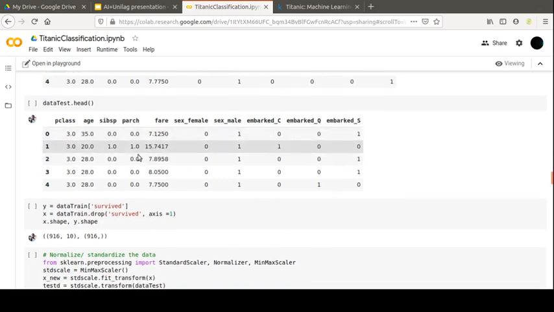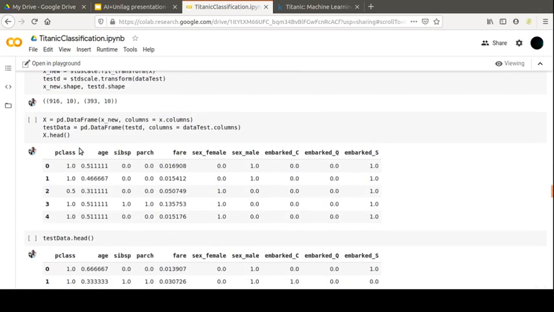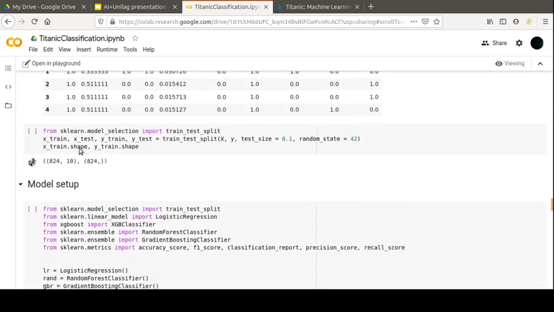Actually, you could just go ahead and fit this into your model, but at times when there's a very linear relationship between your features, it helps your machine learn better, such that there's not going to be high variation or bias in the data. All right, let's just go straight into the modeling.